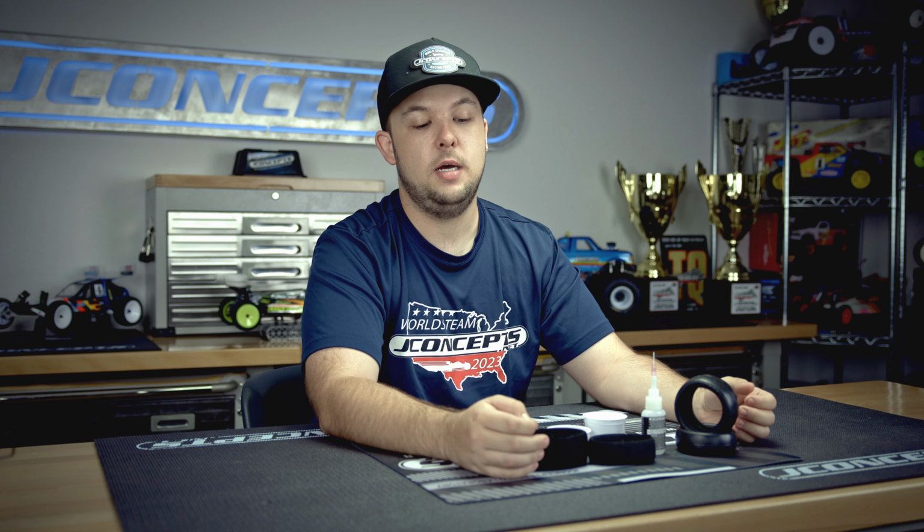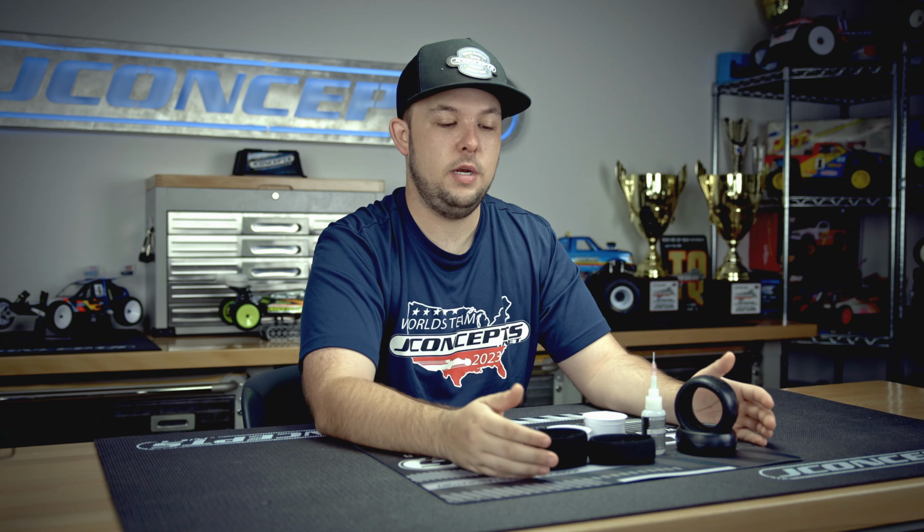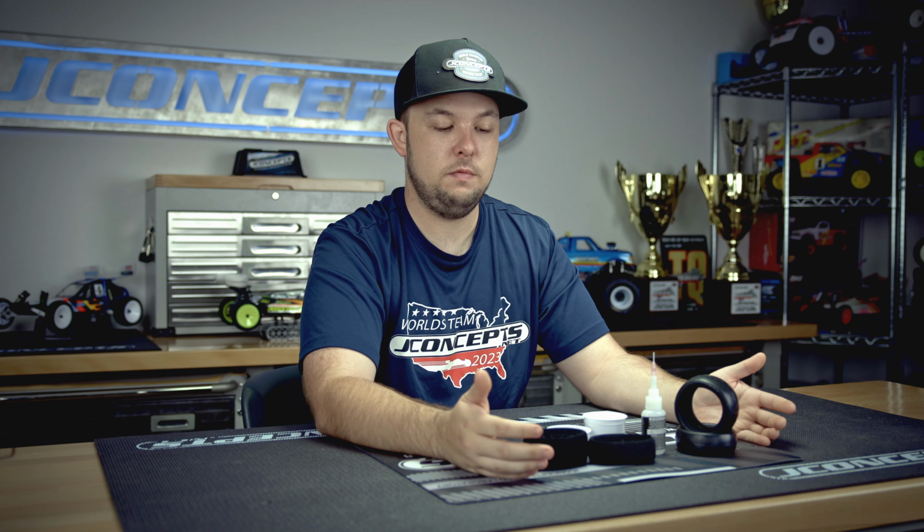And what you can gain from that is stability, as well as in certain situations, you can actually gain corner speed. The tire itself isn't going to expand as much under acceleration. The insert's going to stay centered, and the tire itself will actually hit the insert and stop the tire itself from shifting over as well. So it's got a couple of different positive attributes that you could have.